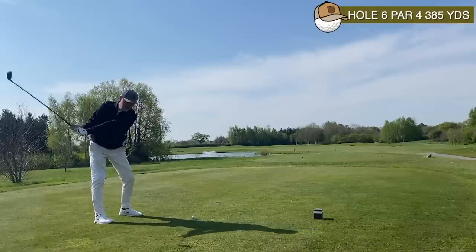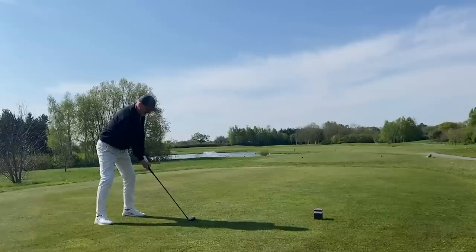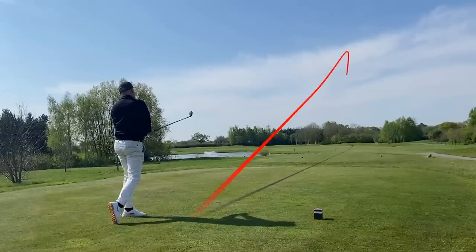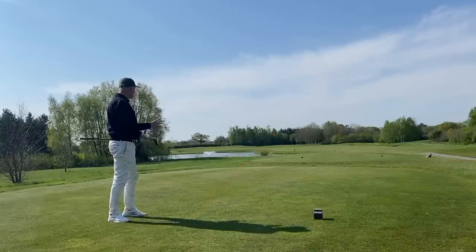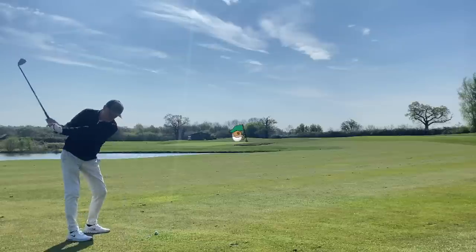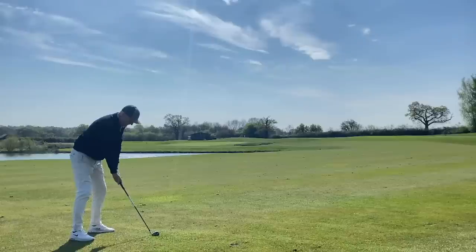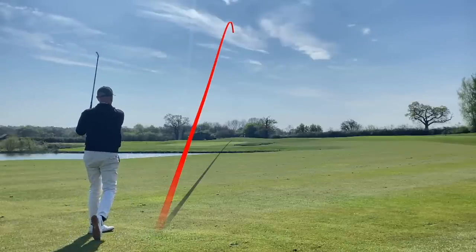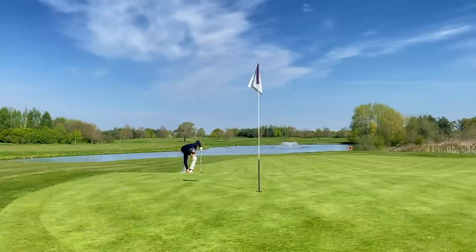Great hole. I mean, I just love this hole. From where I'm playing today, I'm playing hybrid, staying well clear of the water. And again, a little bit of that draw shape now, getting to loosen up a bit. Really pleased with the way that's come to rest. And this is an interesting one. I've got a wedge right at the flag, which means taking on the bunker. I was actually aiming a little bit left, more left than that, to be honest with you. That goes right at the flag and looks really good.